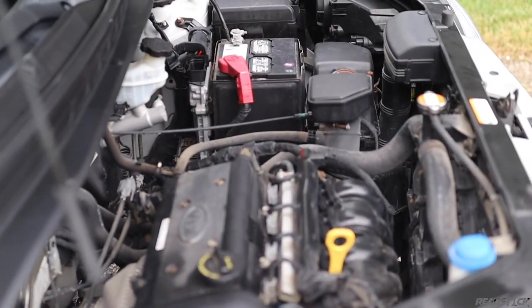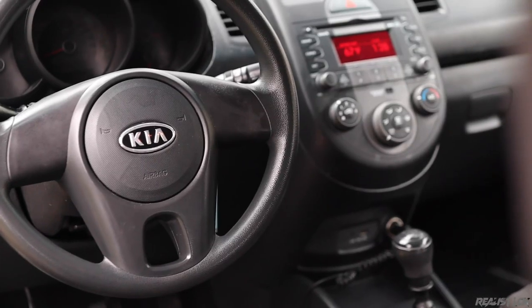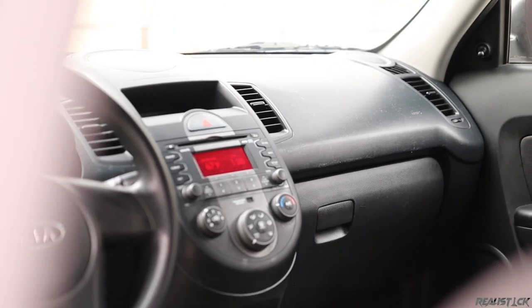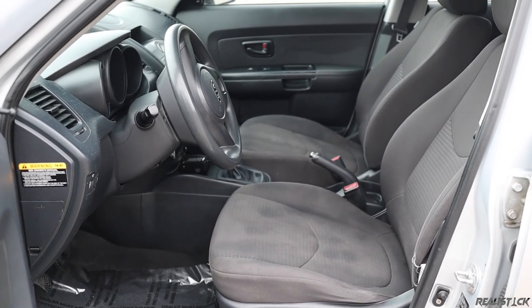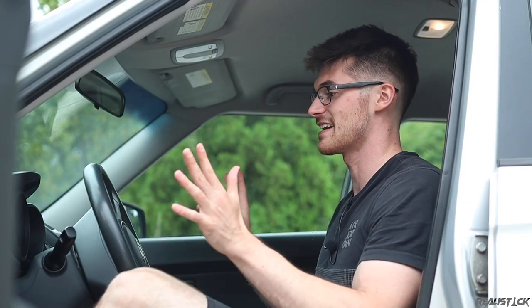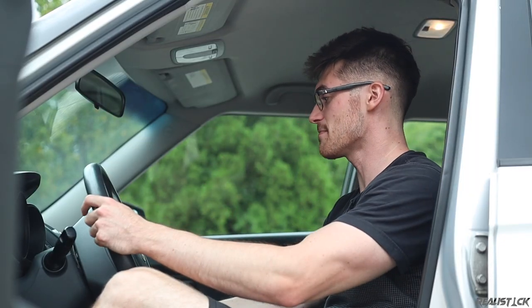It's a cheap compact with an engine so small it looks like it's hiding in the engine bay — there are gonna be some corners cut. What pleasantly surprised me was the interior build quality and passenger comfort. While basic by today's standards, the inside of the Kia Soul was a big departure for the brand, especially in the small car class. So first off, materials: as you'd expect it's all plastic, and on the base model it is all black plastic — just a sea of dark, cheap materials. But this is what I expect in this kind of car, and it's held up really well.